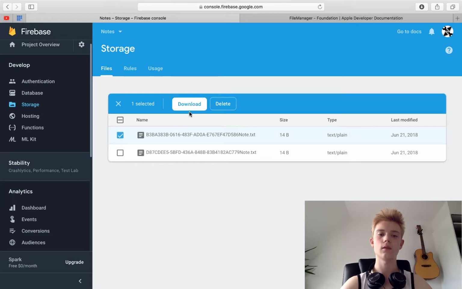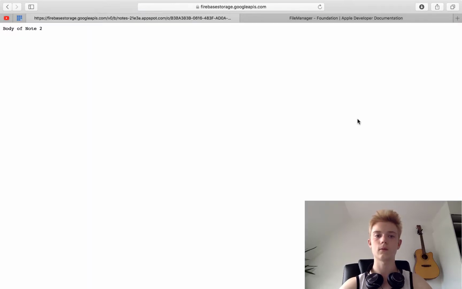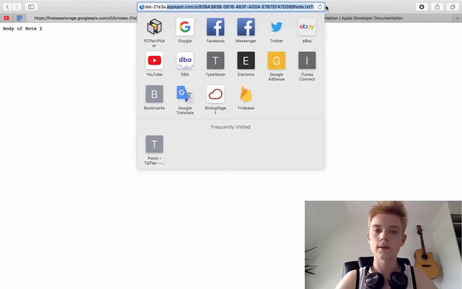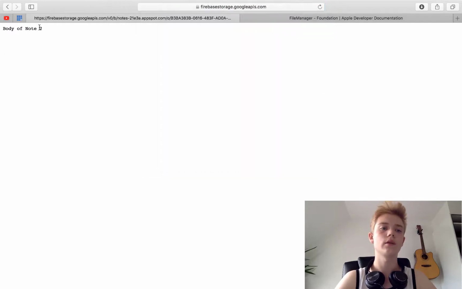This is the file. Well, you can click download. We'll just check it out real quick. As you can see, body of node 2. You'll click the link, right? And as you can see at the end, it is a, oh, it's not. Oh, yes, it is. So you can see that it is the node.txt file. It is really cool.